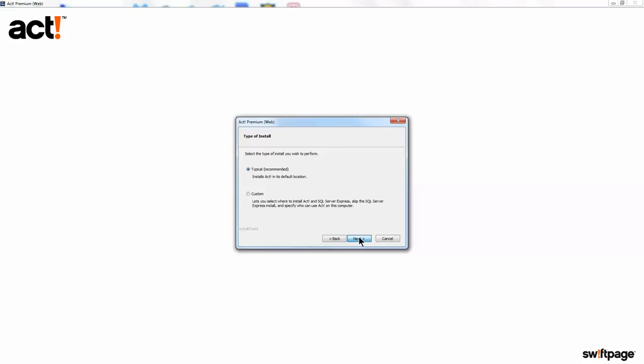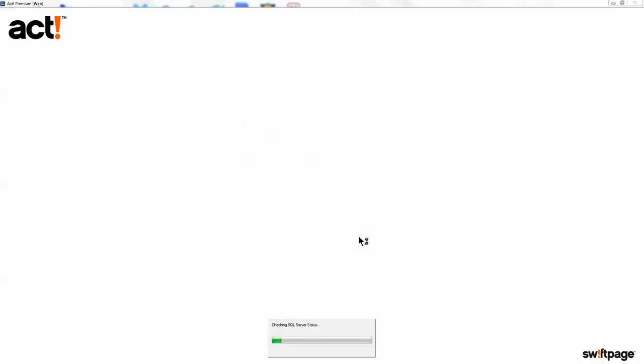That will install SQL for you if it's not already installed. My computer has SQL installed, to save time. The SQL bit is actually the longest part of this install. It will take a good 5 to 10 minutes to install just the SQL portion. And so we want to make sure you guys aren't wasting your time watching a SQL install. But it's pretty simple. The Act install is a next, finish type of thing.